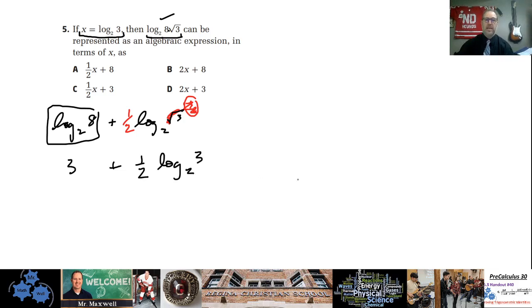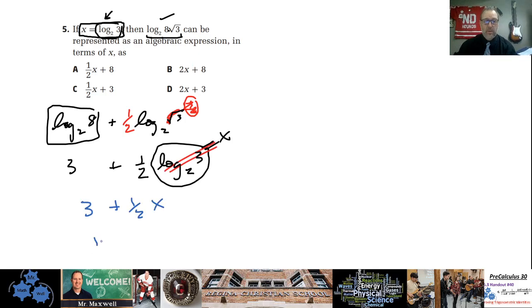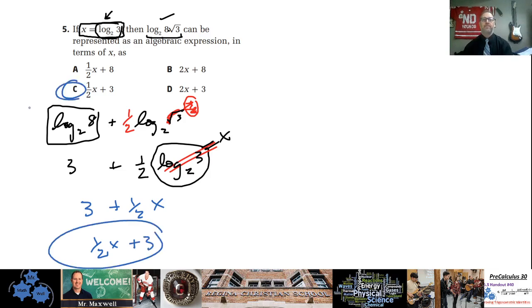So we're just simplifying. And now you look and say, okay, I have no idea what to do now. But then you see, hey, remember what they gave me at the very beginning? That log of 3 base 2 equals x. So if I could find a log of 3 base 2 somewhere in my simplification, wow, right here. Sorry, am I being too dramatic? This is just so exciting to me. See, this equals x. Look at that. So what do I have? I have 3 plus 1/2 x, or 1/2 x plus 3, and I think I see that right here. I see it right there.